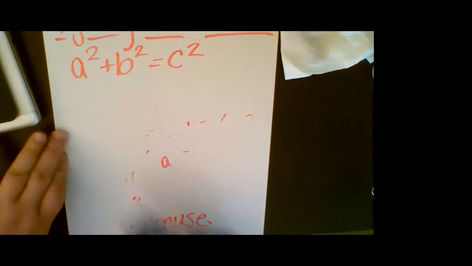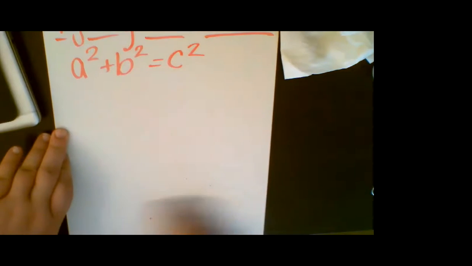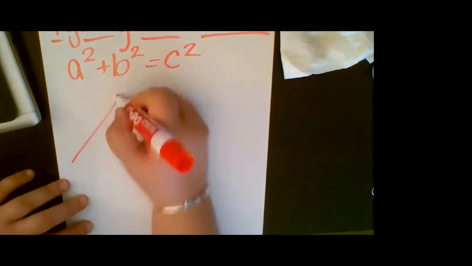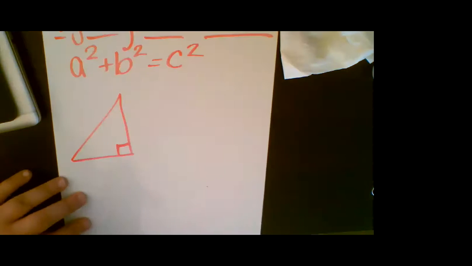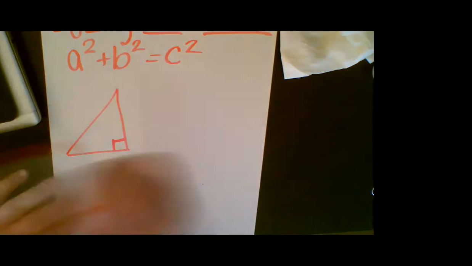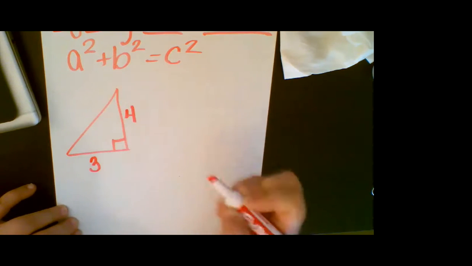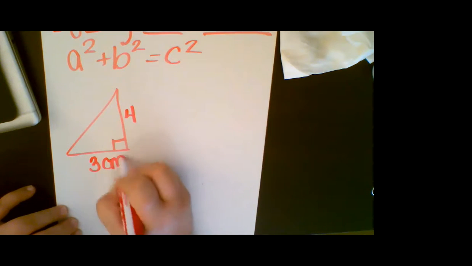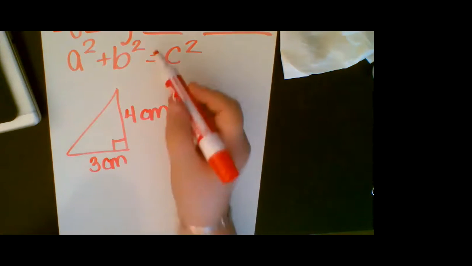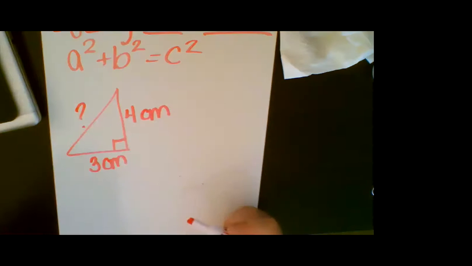So let's go into a couple practice problems with how to use the Pythagorean theorem. I'm going to go through a couple where we solve for the hypotenuse, and a couple where we solve for a leg, okay? So let's start with this first right triangle right here. Let's say that this side is 3 and this side is 4. Let's give it some units because these are measurements, right? So we can actually measure these. So let's make this unit centimeters. Using the Pythagorean theorem, let's solve for the missing side, which I marked with a question mark.